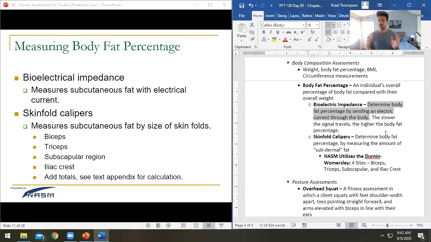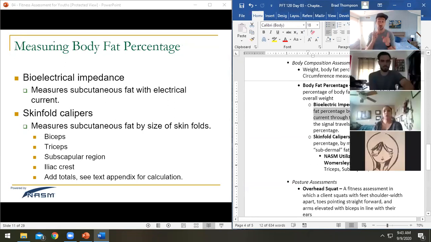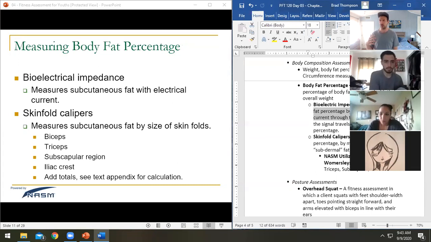Lipids don't conduct electricity very well, which, by the way, is actually why, remember when we talked about the nervous system and it's got all the fatty myelin that keeps the signal protected, that means the signal can't leak. That's why we have that myelin. So that fatty tissue, it can't travel through very quickly.